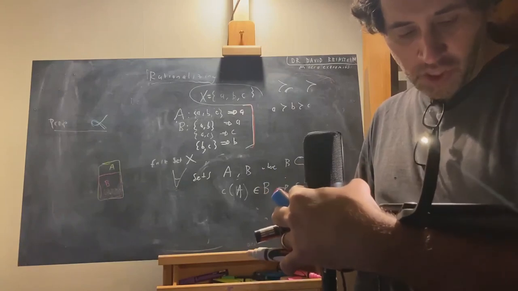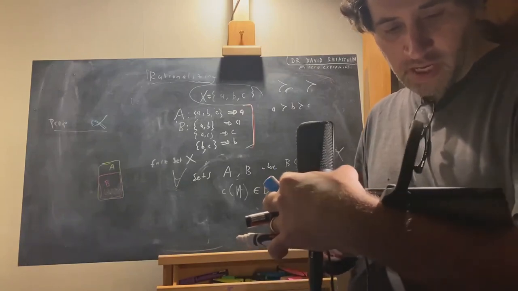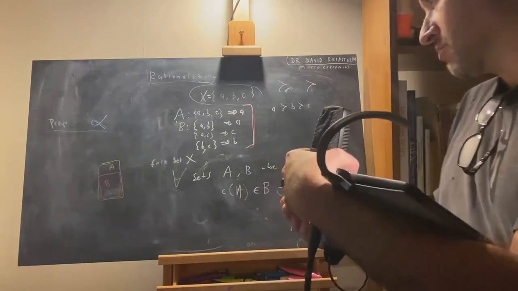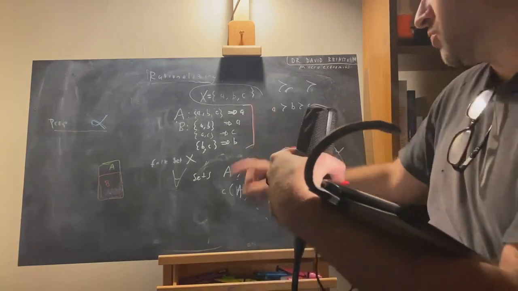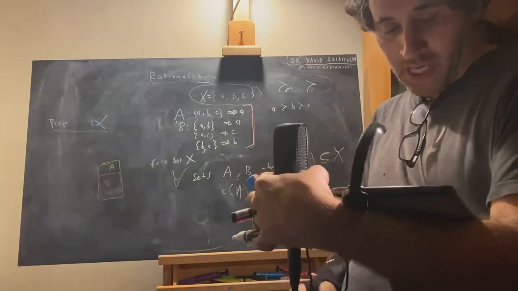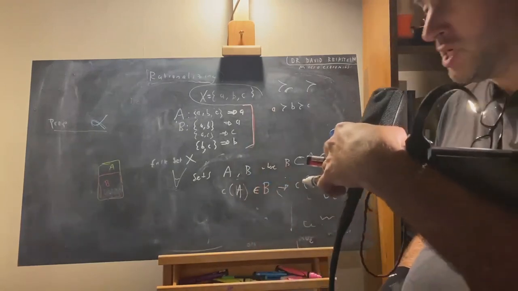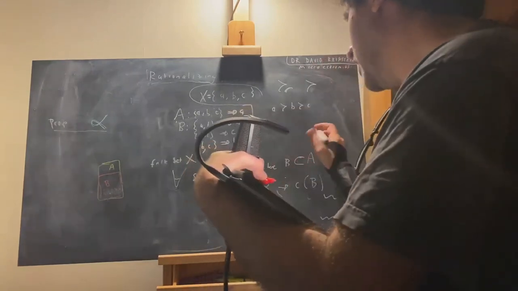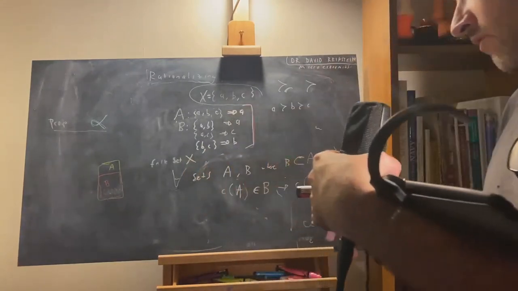And we can see some proofs that if X is a finite set, then any choice function satisfying property alpha is rationalizable, and any function not satisfying property alpha is not rationalizable. Therefore it's a necessary and sufficient condition.